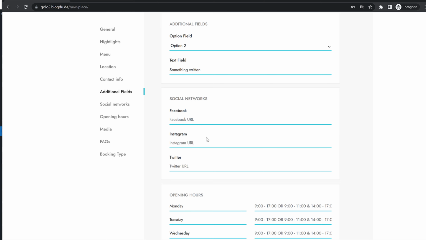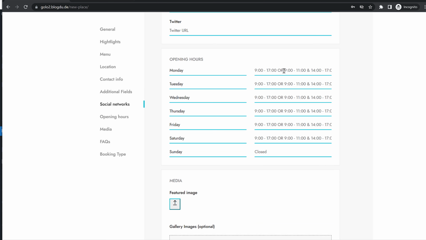Then you can enter your Facebook, Twitter, all these URLs. Then after that, you can enter your timing. Okay, here as you can see, this is the format that you have to use, 9 to 17, anything like that. So maybe let's use this format, 9:00. Okay, 17, or maybe not 17. Let's add maybe 20. Okay, colon. All right, and I'll copy and paste in the same thing.